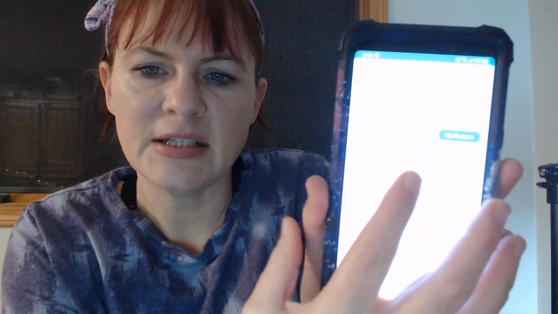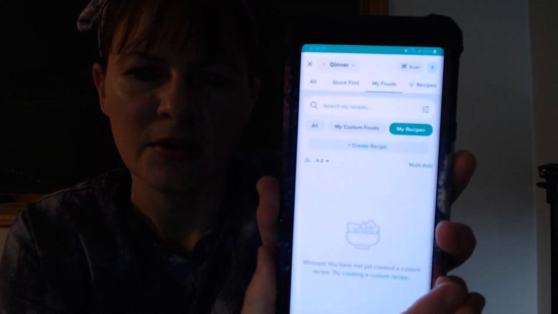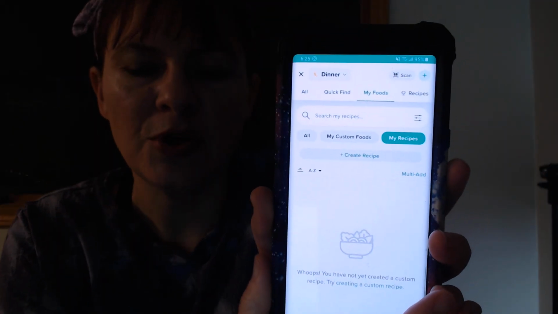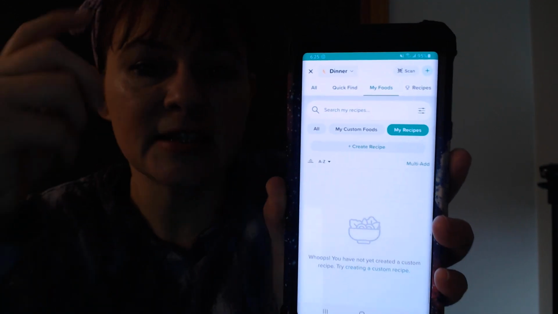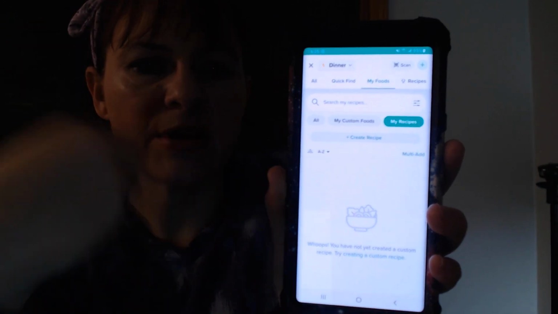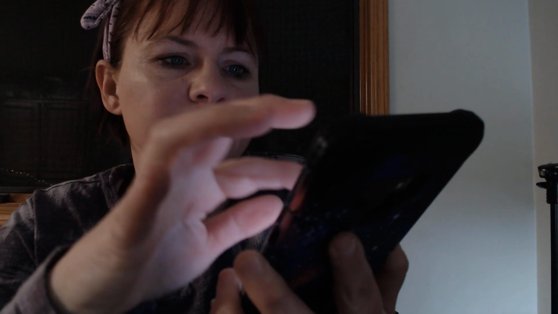So for a my recipe, you would do the create recipe. You'd put all the ingredients and the amounts in, and then how much a serving size is, and it will calculate that out, and then you have that in there.